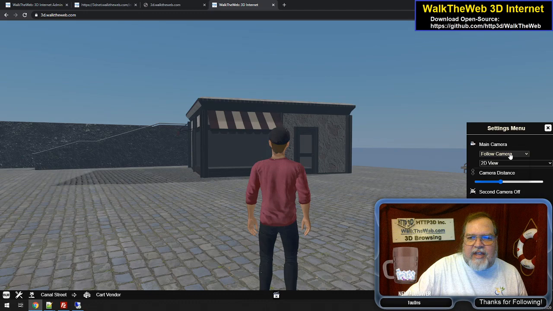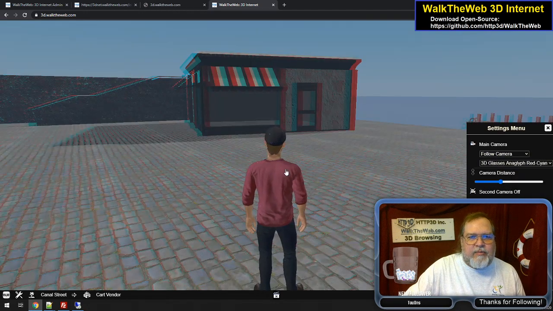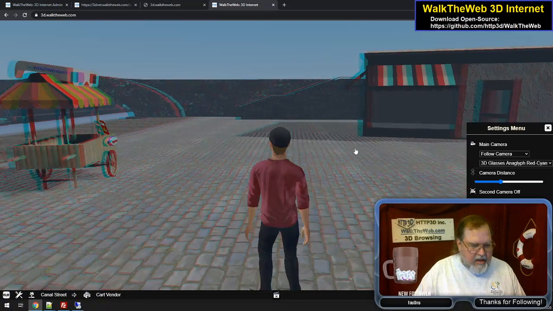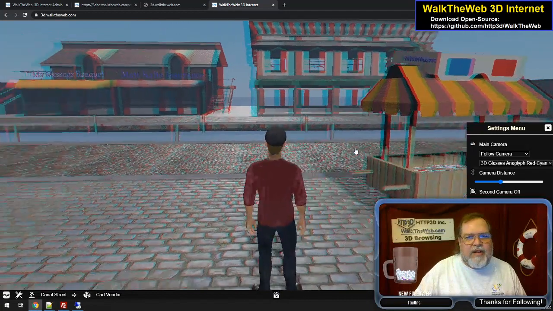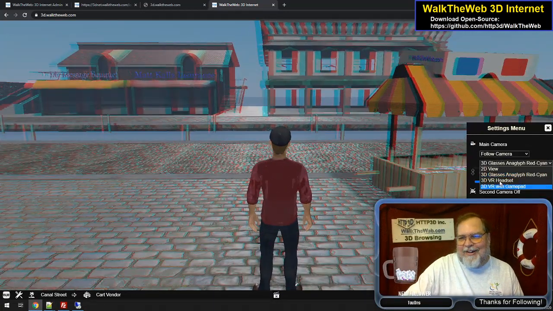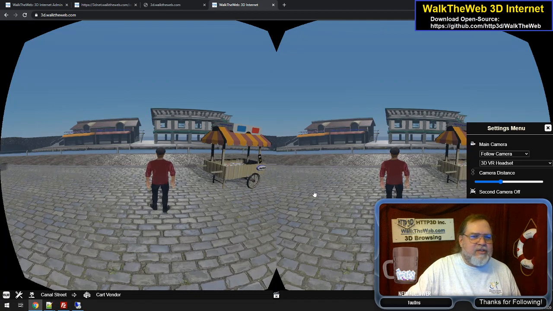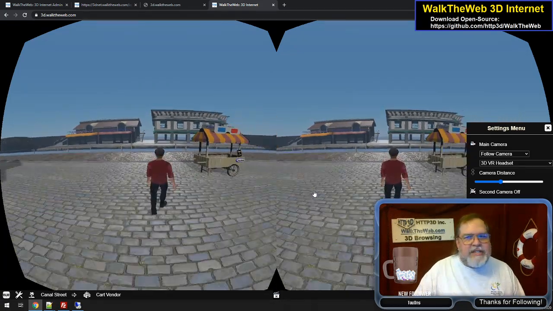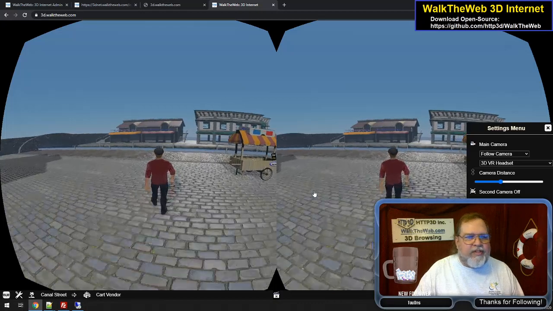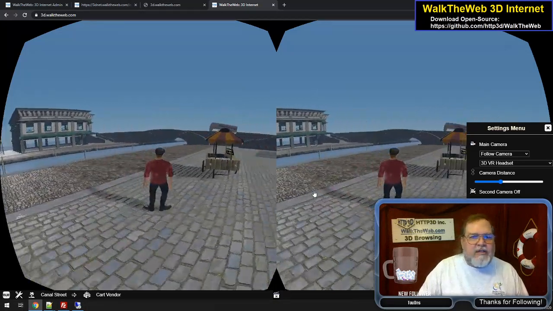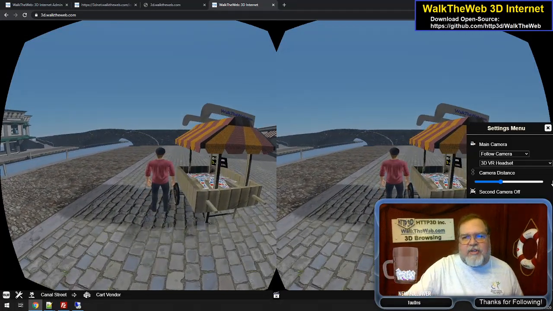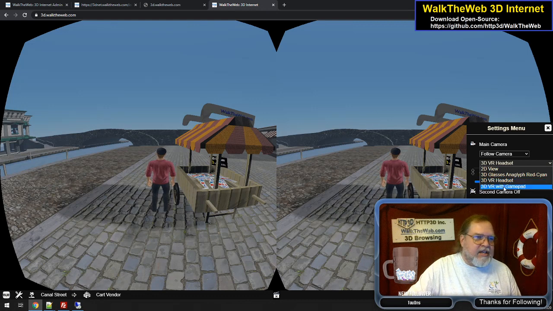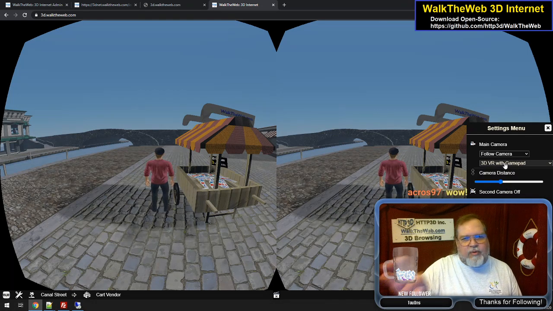Also, just so you know, yes, it is 3D. You can actually change the cameras. There's a number of cameras, but we can also immediately switch it to the red cyan glasses, so you get it in 3D for poor man's 3D. Or you can go to VR headset and actually use it in a headset. Babylon is natively designed with certain cameras to work with most of the VR headsets. So we're working on adding the different ones into the drop down, so you can actually pick. For example, you'll be able to go right to Oculus, and it'll automatically work with it. So that's just the concept we're doing.